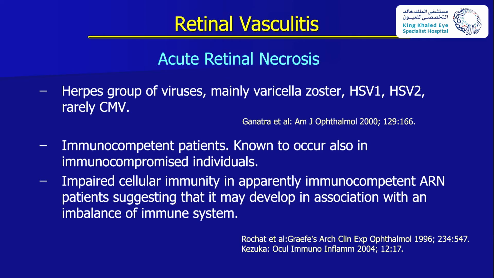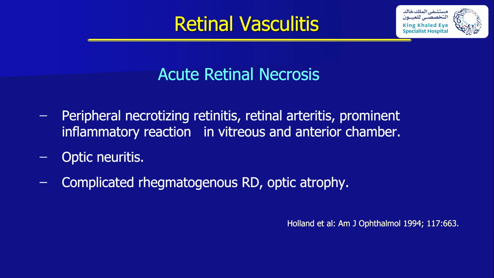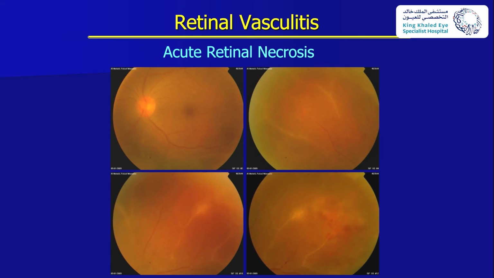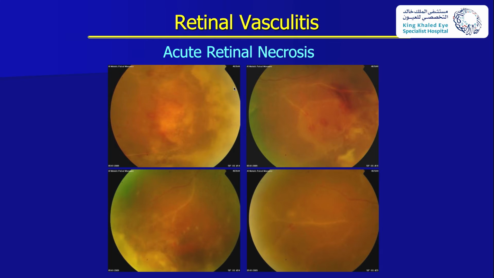Acute retinal necrosis is common in the emergency room, caused by the herpes group of viruses in immunocompetent individuals. Classically, there is anterior segment inflammation that can be granulomatous, and then you can see occlusive arteritis. In this case, the vasculitis is involving predominantly the arterioles. And then you should be able to see the peripheral confluent necrotizing retinitis. Of course, these patients also have severe vitritis.